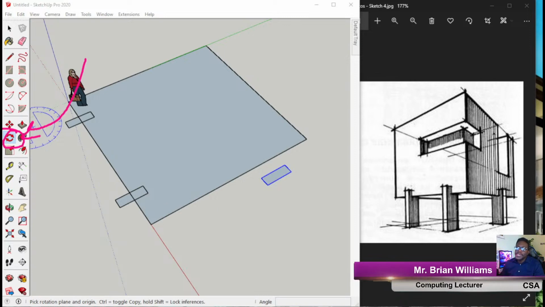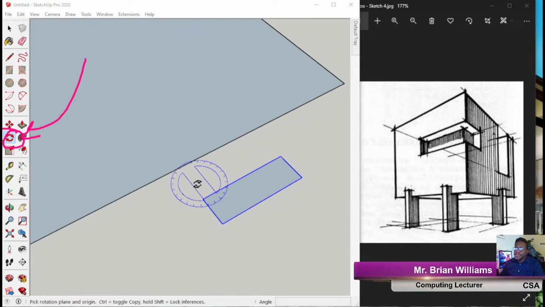And to rotate, it's a little, well, I won't say tricky, but interesting. When you're rotating, you have to make 3 clicks in SketchUp, right? You need to make 3 clicks.